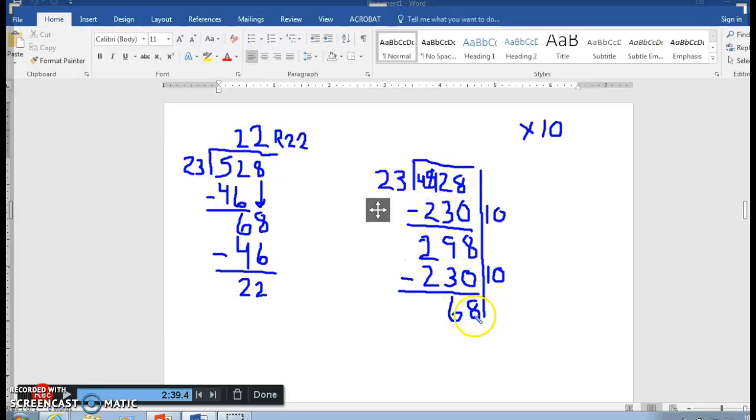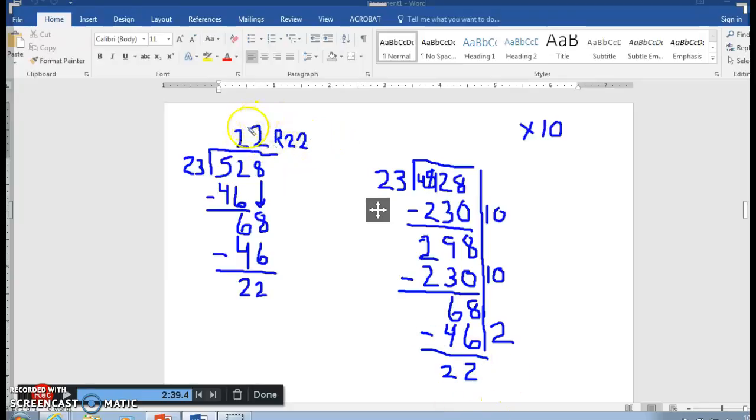So now 23 can go into 68. How many times can 23 go into 68? Well, we know it's going to be more than once. So we're going to do twice, because as we said before, times 3 would give us 69. So we're going to do times 2. And 23 times 2 is 46. And when we subtract, we're going to get 22. Now, we can't take 23 into 22. We don't have any other numbers, so that's going to be our remainder. It's 22, which matches over here.